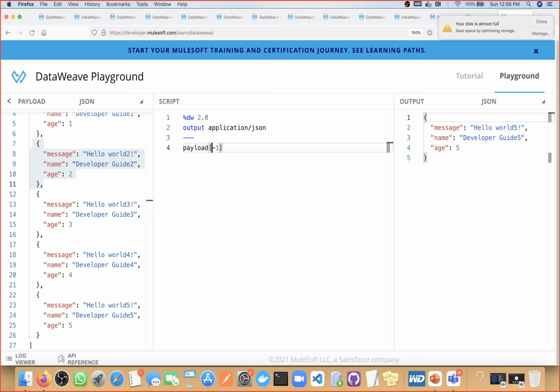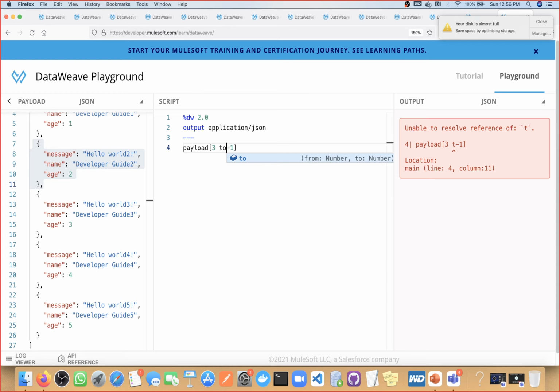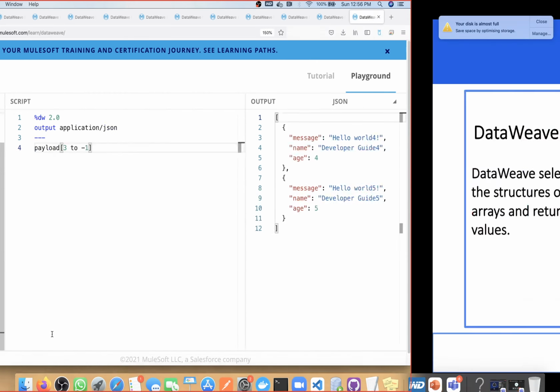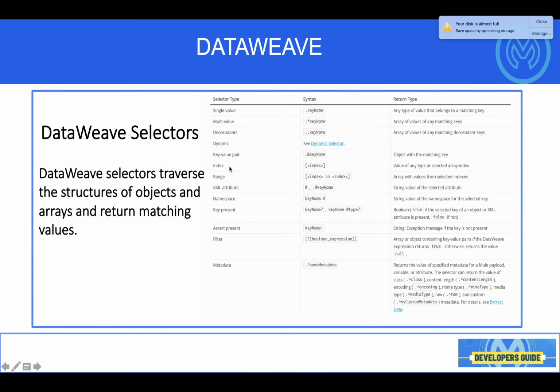And if you want to give a range, then you can give 3 to -1. So it will take from that index to the last one. Third index means fourth payload to last payload. So index and range will work like this.